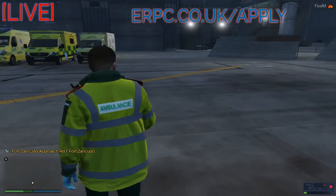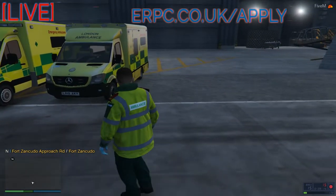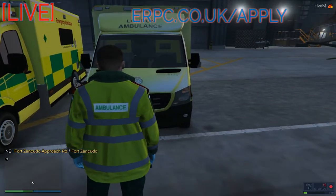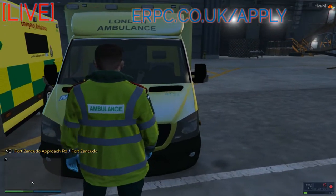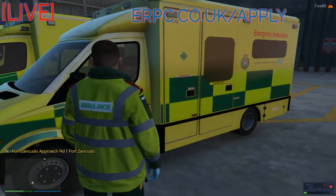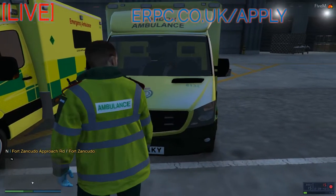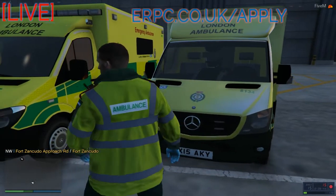Moving on to the vans now, the emergency ambulance vans. In the emergency ambulance van you've got the Mercedes Sprinter. This will be your frontline ambulance without a shadow of a doubt, the frontline ambulance you'll see all the time. Not sure about the driving level for this vehicle. I believe you can drive it at level 4, just the normal driving ticket, but with an instructor on board. Not too sure how that's going to work.